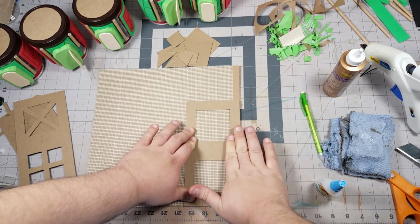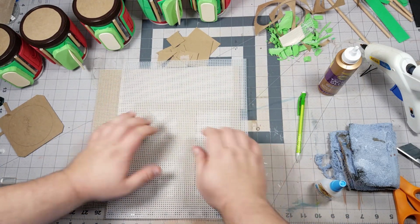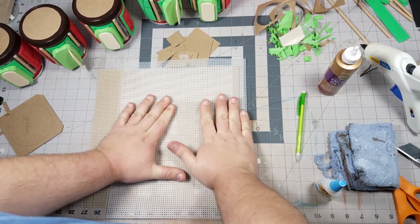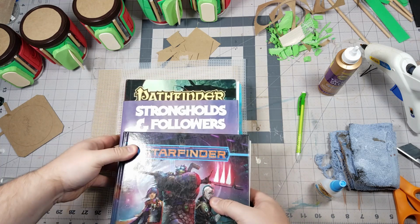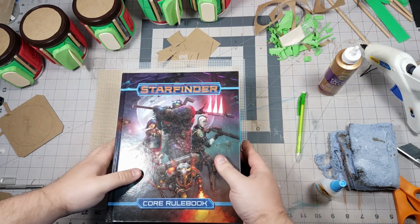And to ensure that these don't curl at all in the drying process, they're actually going to get stuck down, and I'm going to use a piece of plastic canvas as a buffer between my weights and the glue, so that way I don't accidentally glue my weights to the thing and then have to make it all over again. A few unused books should do the trick at the moment.